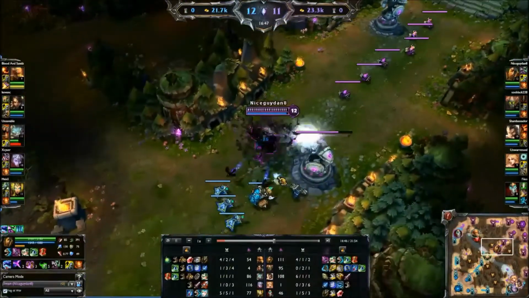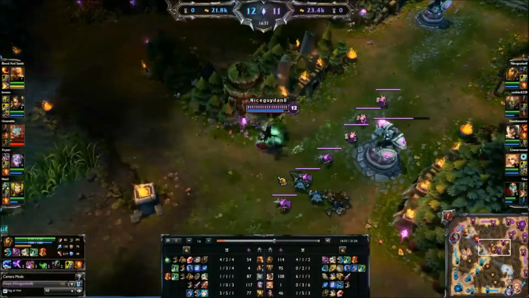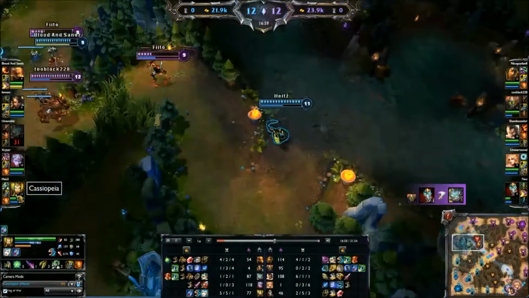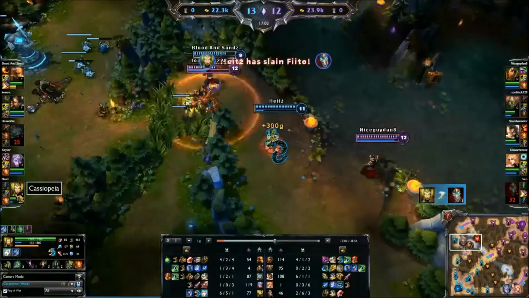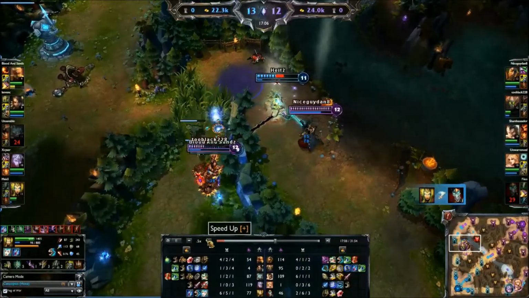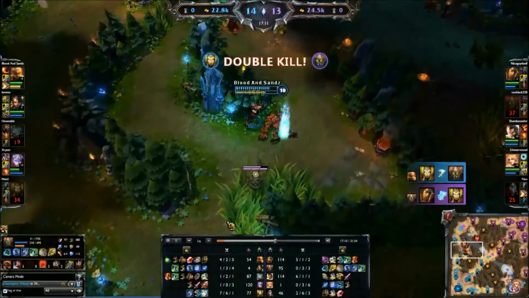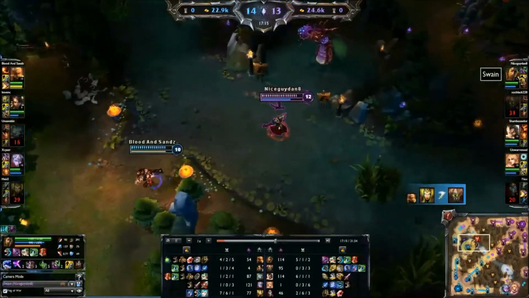I see Lee Sin walk through that ward, and I see that Cassiopeia left, so I know that they're going up for that counter gank, so I follow them. And Cassiopeia, I know she's probably going to be right there. She kills Shaco, gets stunned. I snare her, use my EQ, and just sit on top of her, and she dies. That's the power of a Swain that's ahead: he can just walk at someone and kill them.